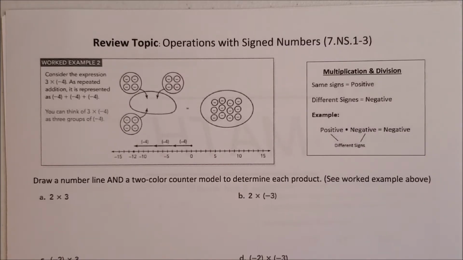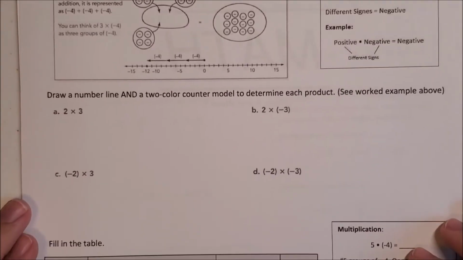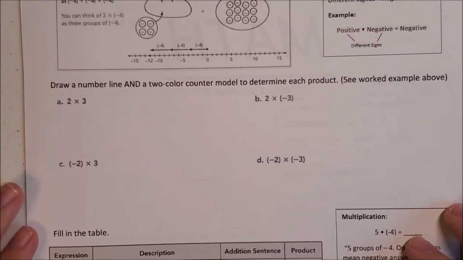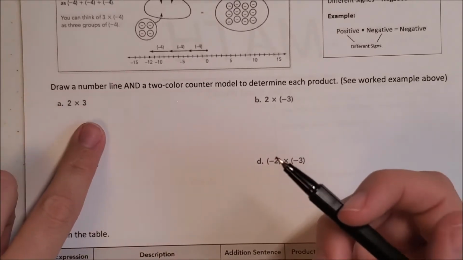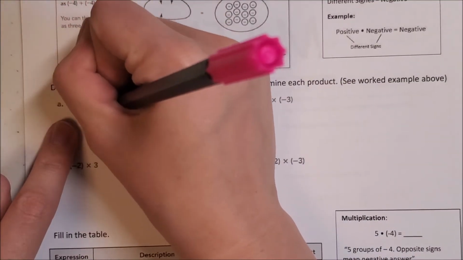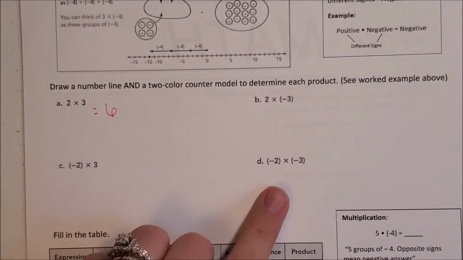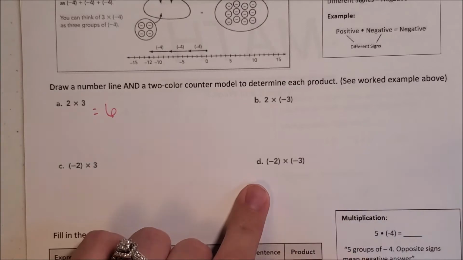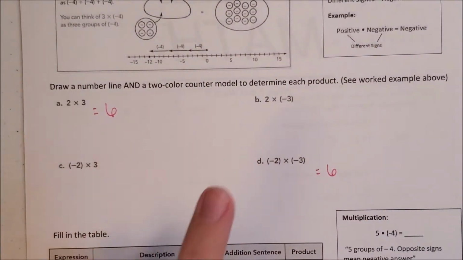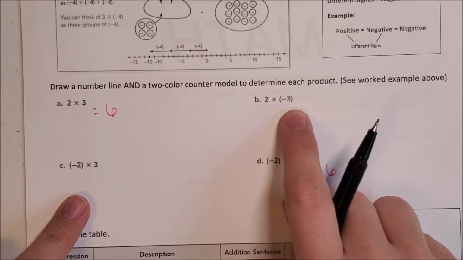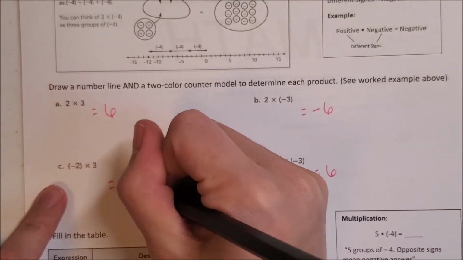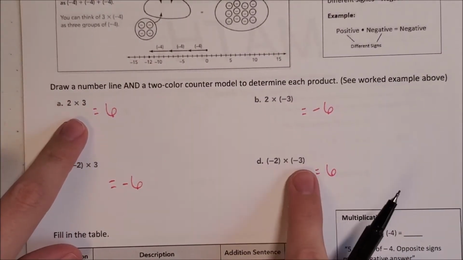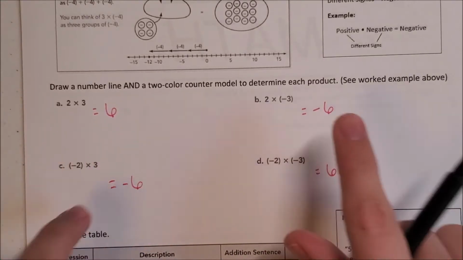We'll do a few together, and then I'm actually going to have you do a few on your own. So we're going to look at this first little part here, A, B, C, and D. Very simple. It's all 2 times 3. It's just showing you how the rules apply. So 2 positives, that's the same sign. So 2 times 3 we know is just 6. Okay, same signs again. -2 times -3 is also 6. But now we have different signs. We have 2 times -3, so that's now a -6. And -2 times 3 is also a -6. So again, the same is positive, different is negative.